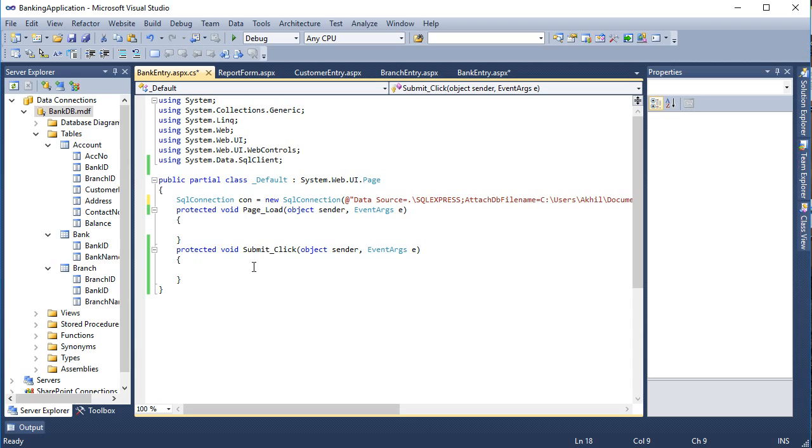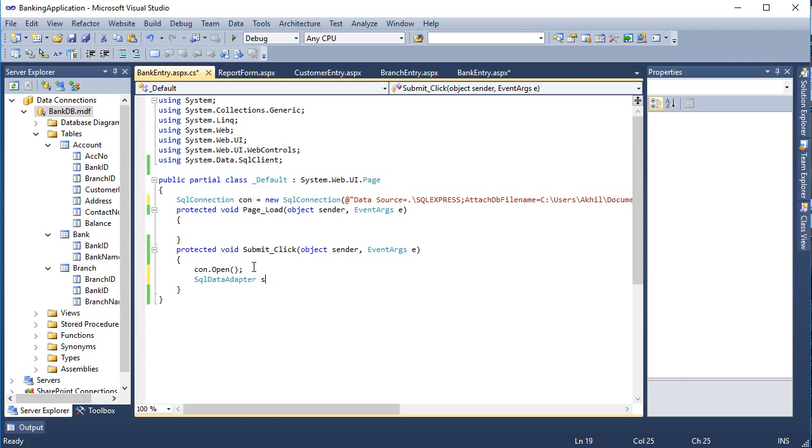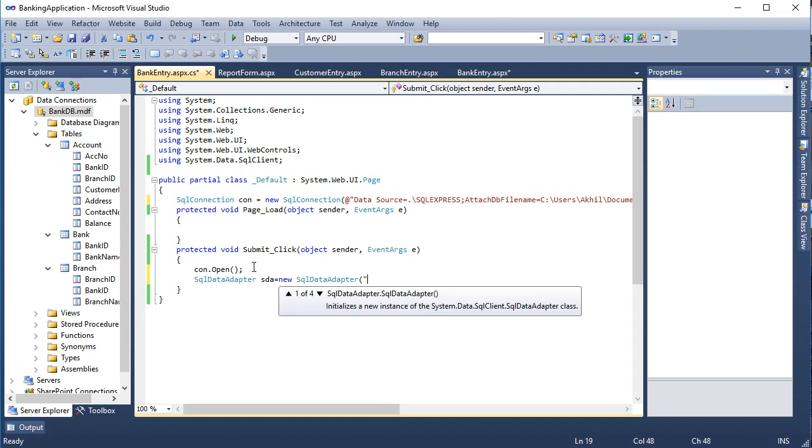Now to write the query, con.Open. This is to store the details of the bank in the database once the user has entered the values. Then we will be using SqlDataAdapter. SDA is equal to new SqlDataAdapter. We write the query insert into bank values.